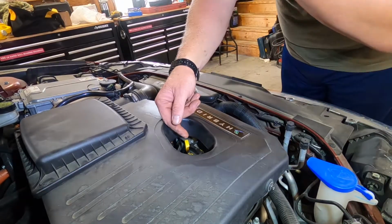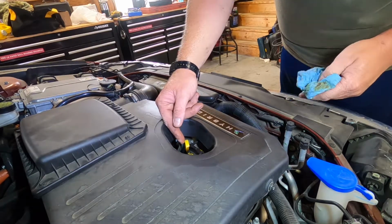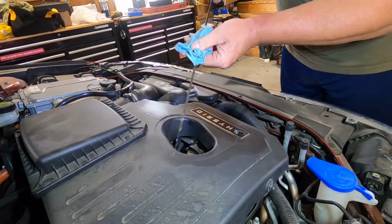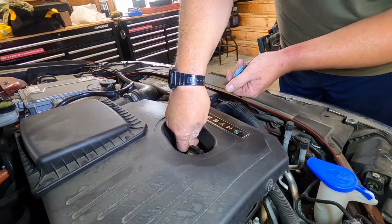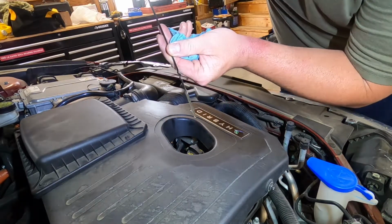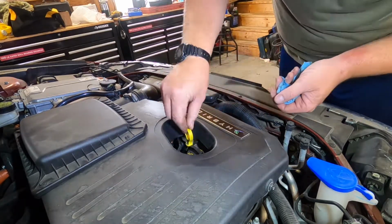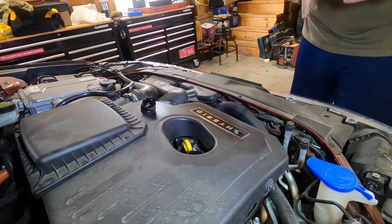All right, it's run for a few minutes. Now it's been sitting for a few minutes. It should all be drained back down into the sump. So let's take a look and see where we're at. Looks like we're a little low, which makes sense because we still got about a half a quart in that bottle. So let's get the other half a quart in here, and we'll check it again.